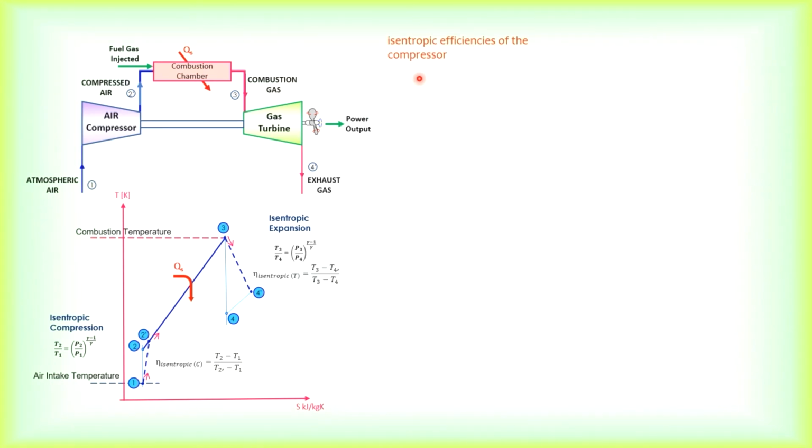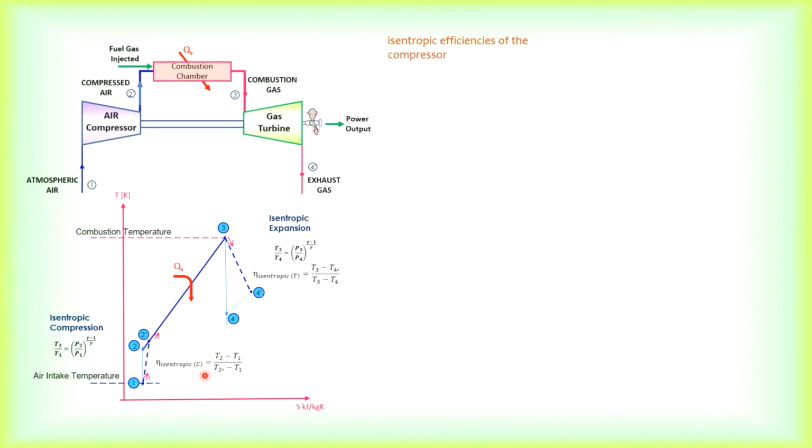Then the isentropic efficiency for the compressor. Later you have to remember the formula, okay? But in these examples, I will be giving you all the formulas here. So the isentropic efficiency for the compressor, why? Because we need to find the T2 prime, because our actual flow path is from 1 to 2 prime, not 1 to 2. 1 to 2 is for a closed gas turbine unit. For the open gas turbine unit, you have state point 1 to state point 2 prime. So what we need to do is find out the T2 prime.